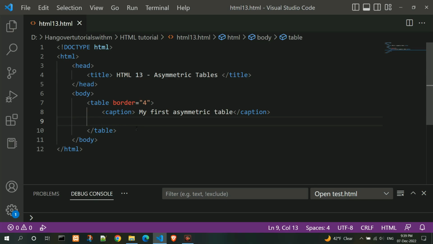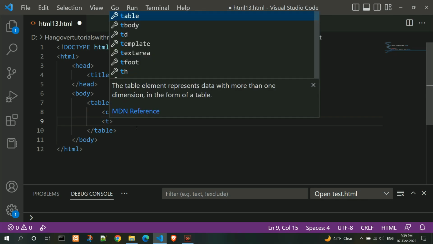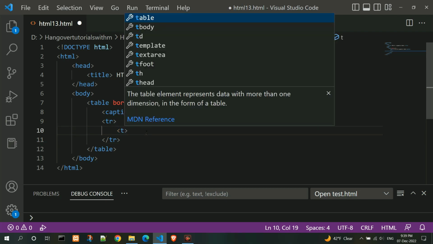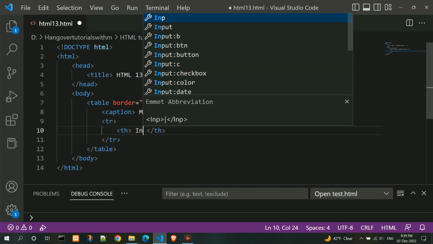Now I will create the first top cell using the TR element and one TH element. Follow me. I will write informations.